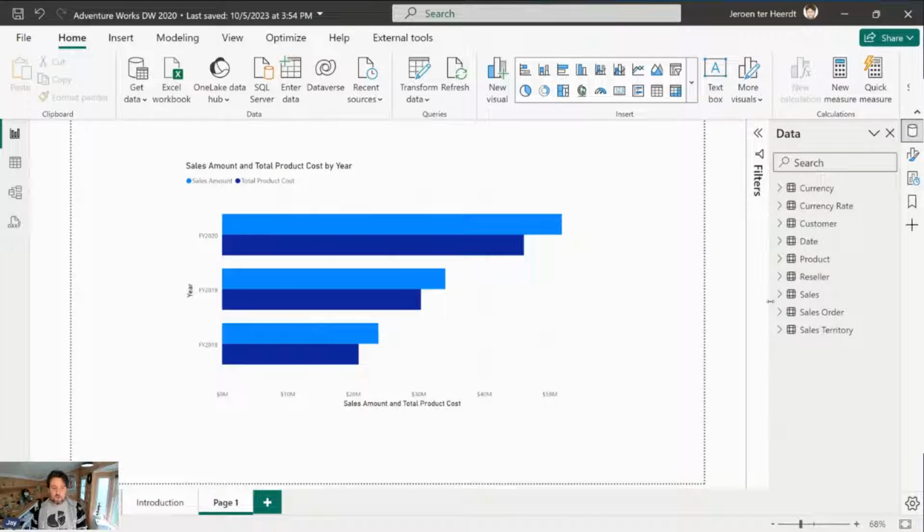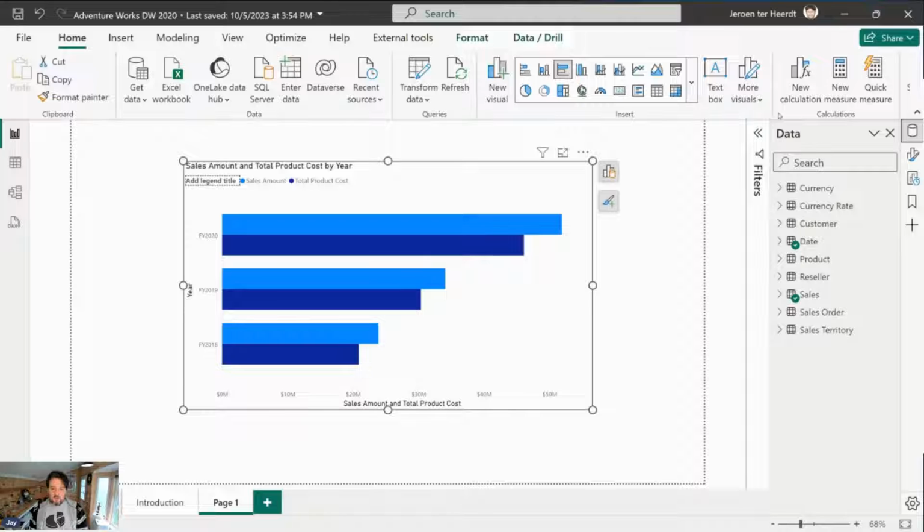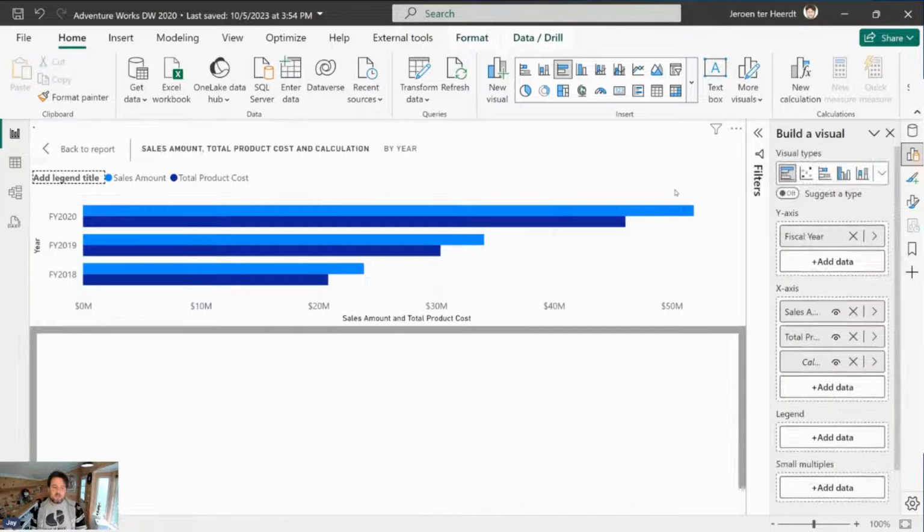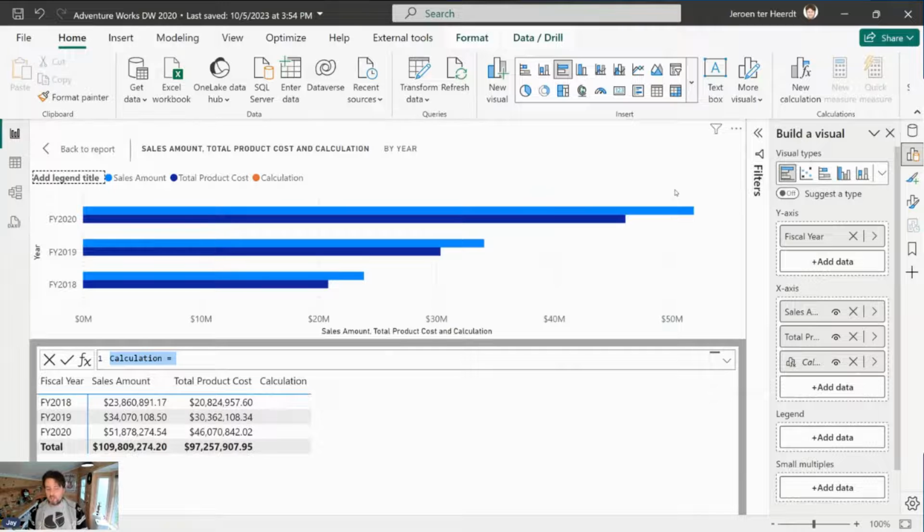There's nothing going on. However, if you select this visual, you'll see that a button over here, the new calculation button, lights up, because you can select a visual and then you can define a new calculation onto that visual. And when I click that button, I am now in the UI that I just showed you in the mockup on the slides. We're now in what we call Visual Calcs edit mode.